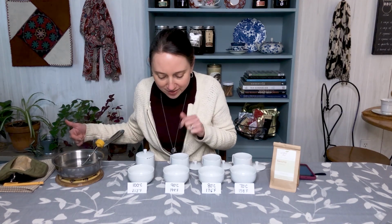So I just pulled the water off the stove and poured the boiling water immediately into this cup, and I'm letting it steep for 2 minutes. In the meantime, I've put my timer in the water to track when we get down to 90 degrees Celsius or 194 degrees Fahrenheit. So once we hit that temperature, we'll be pouring that into our second cup and then continuing to move down the line as our water continues to decrease in temperature.